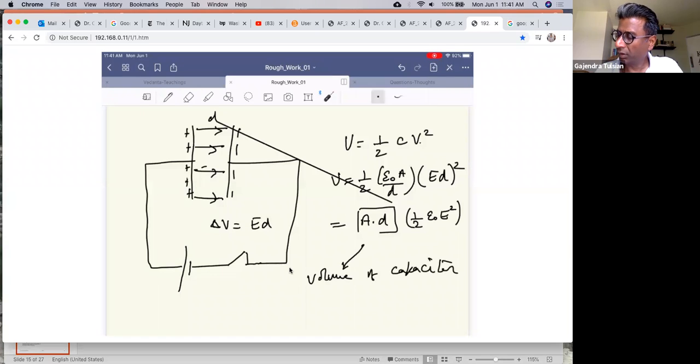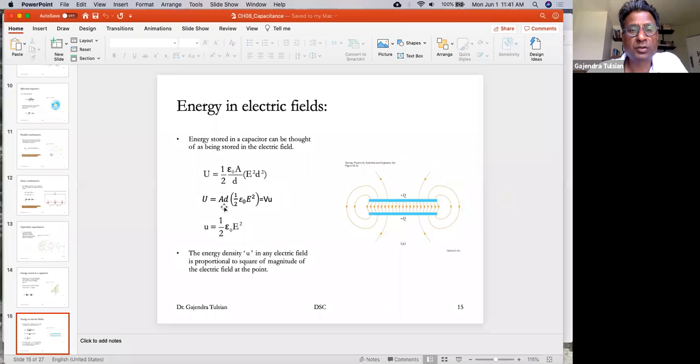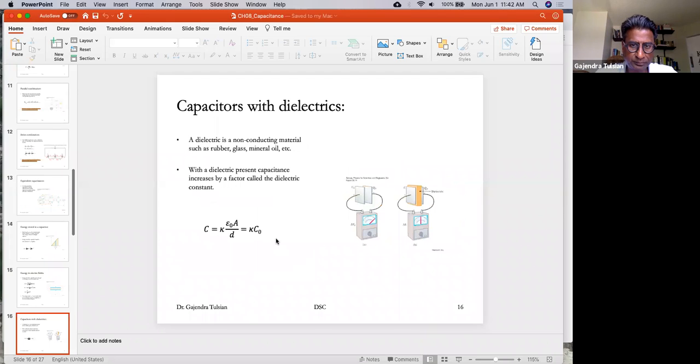So the energy stored in the capacitor is the volume of the capacitor times the energy density, or energy stored per unit volume. And the energy stored per unit volume is the energy stored in the electric field. So energy per unit volume stored in the electric field is given by that. And that's what this slide is showing you. That is the energy density. So anytime you create electric and magnetic fields, you're storing energy in the field. And that's a very useful concept. The energy density in any electric field is proportional to the square of the magnitude of the electric field at that point.